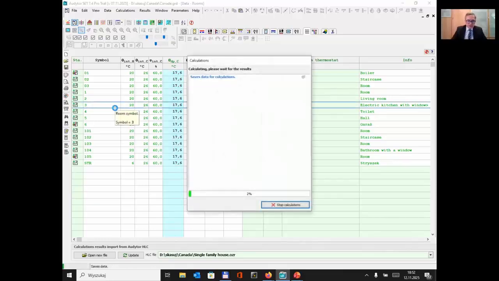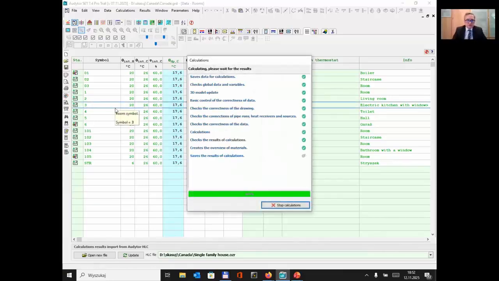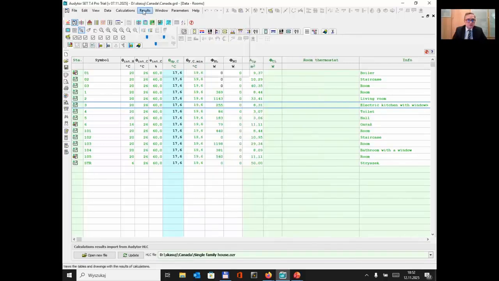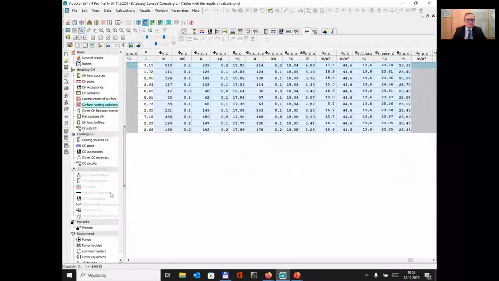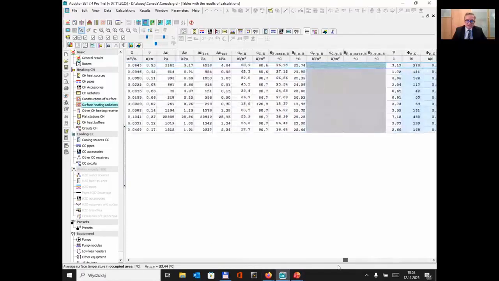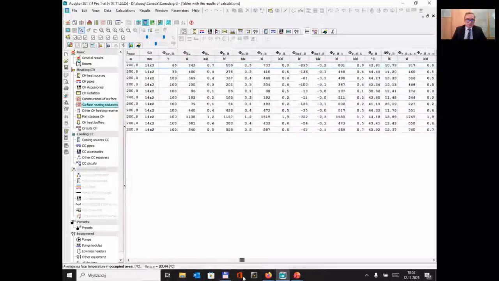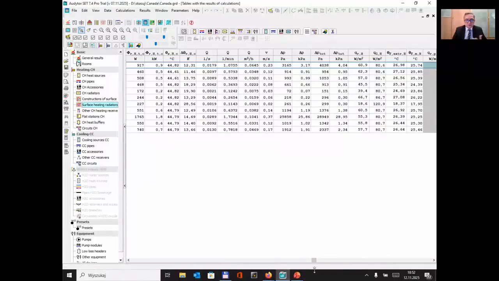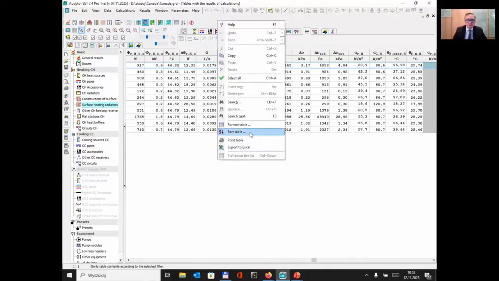So now, when we repeat the calculation with this option on, and when we open the tables with the results, and then the surface heating surface radiators, as you see, these tables have lots of columns because the program possesses lots of information, but you can switch off some of them.